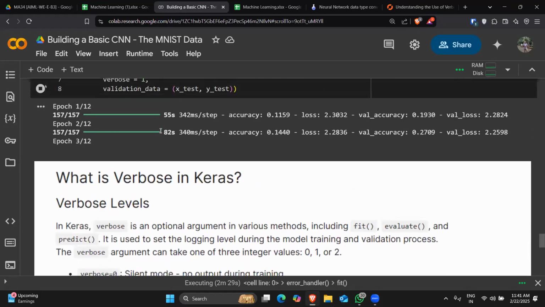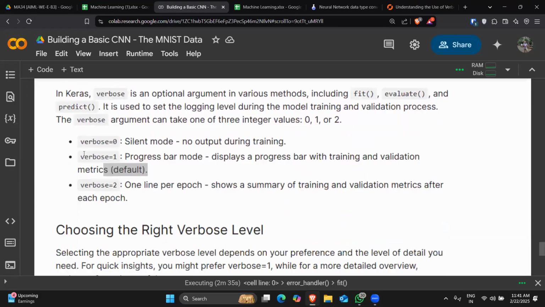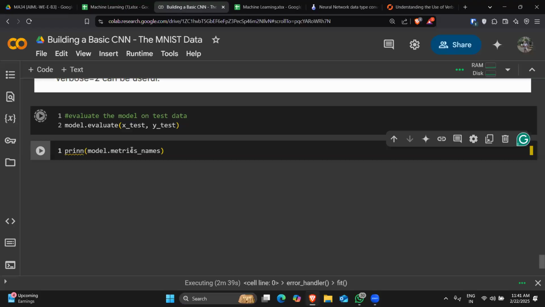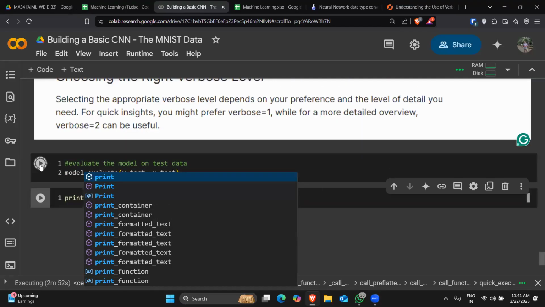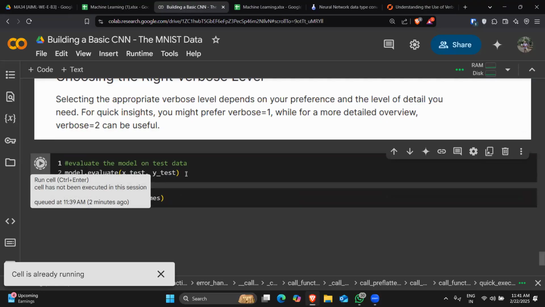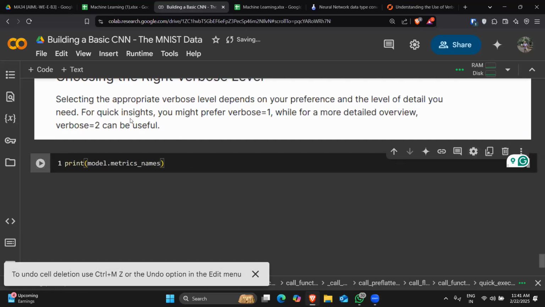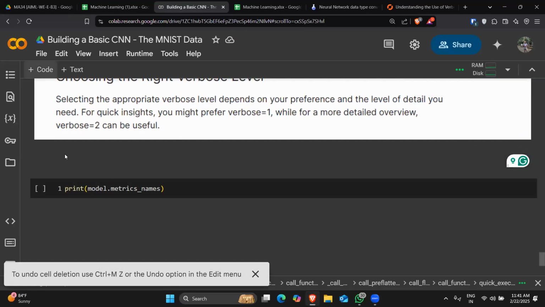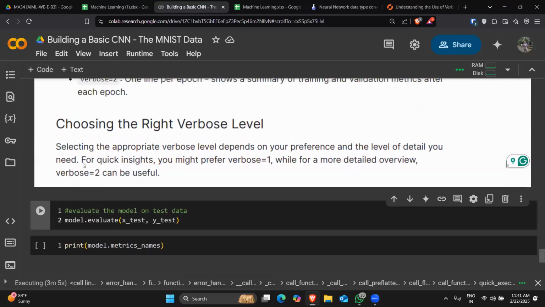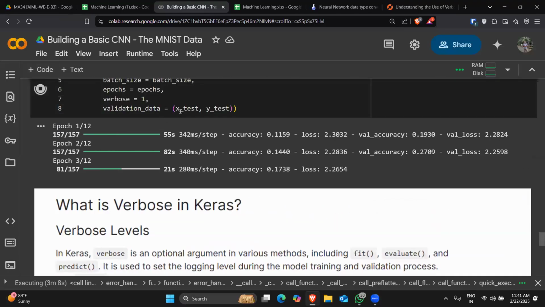Okay, let's wait for this, guys. Let us wait for this. Then we'll be printing model.metrics_names. That is what we have. So final loss and final accuracy we'll get over here. Correct? Let me pause this. Or instead of that, let's copy this. Let us delete this. Let us add a code cell. Anything, just pasted over here. Okay. Let's wait for this now. Waiting for this output.